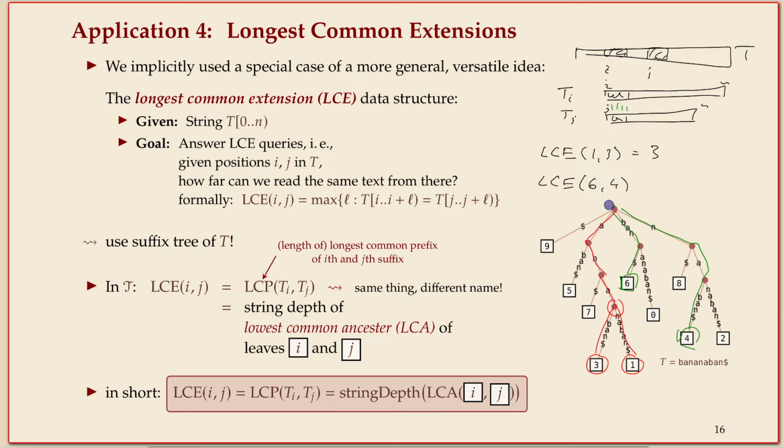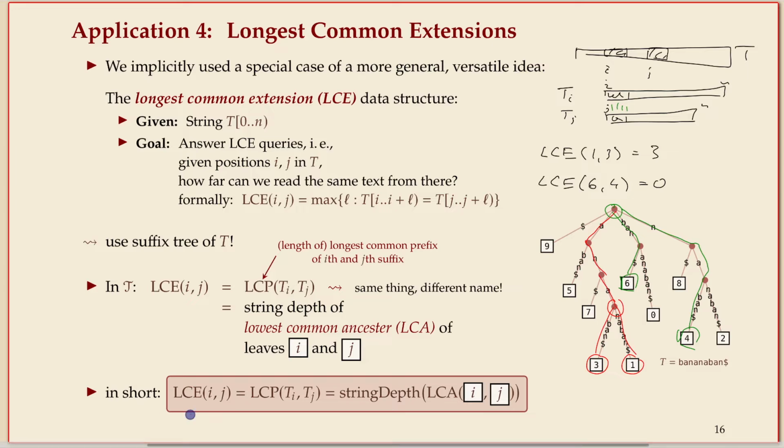They have nothing in common. The longest common ancestor exists, but it's the root. And so in this case, LCE is 0. Okay? I put this down in short notation and put a box around it because that's something useful to memorize. It sounds a bit cryptic, but if you keep the picture in mind, you can actually rederive it.